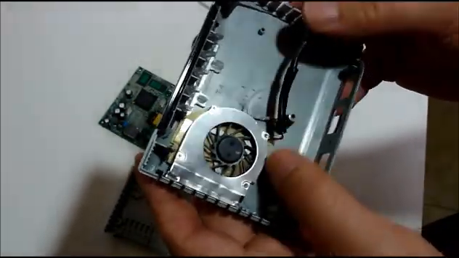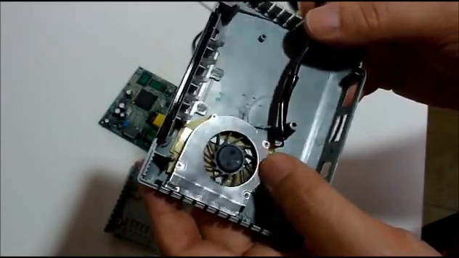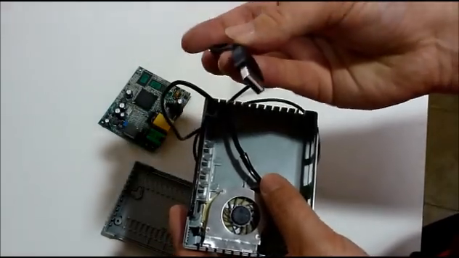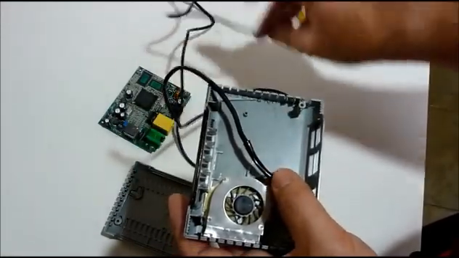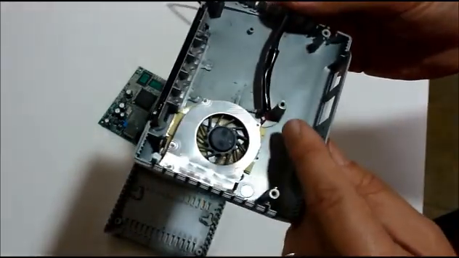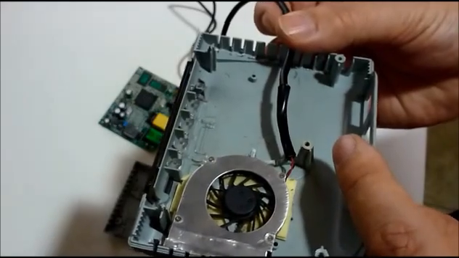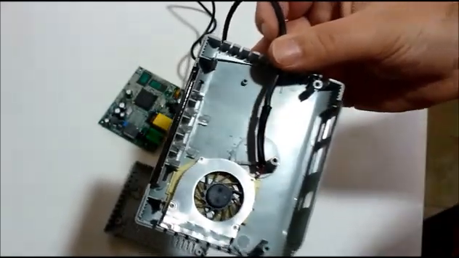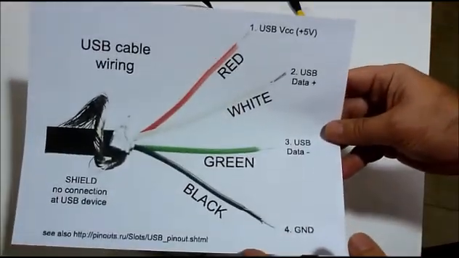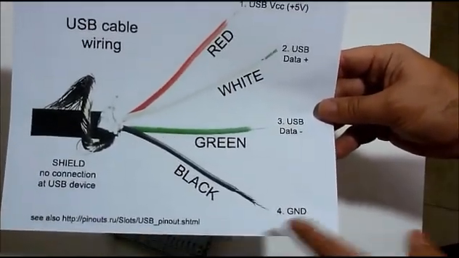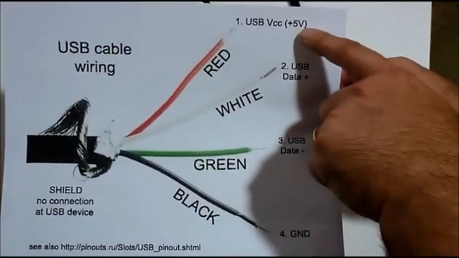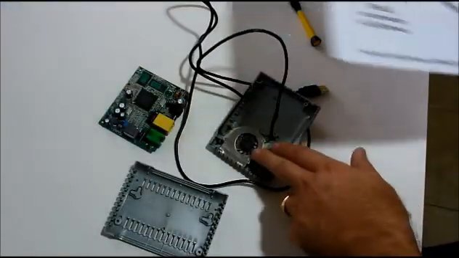Then the next step before you adhere it into place, once you make sure it fits, is you get a USB cable like this one, and you leave this end intact. This is what you need, and you cut off the other end. And then I soldered the red and the black of the fan to the red and the black of the USB. Now, why do we know that that's what you need to solder? Well, this is the wiring diagram for a USB cable. The black is your ground, and your red is the 5-volt positive. So that's exactly what you need to run the case fan.